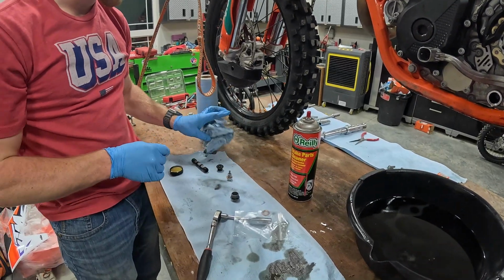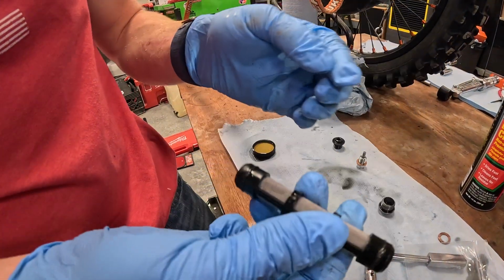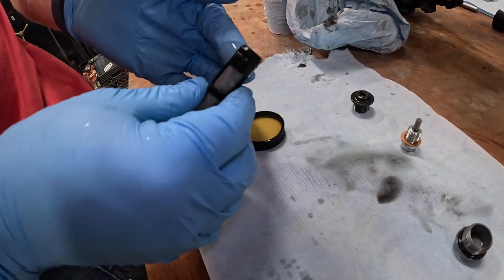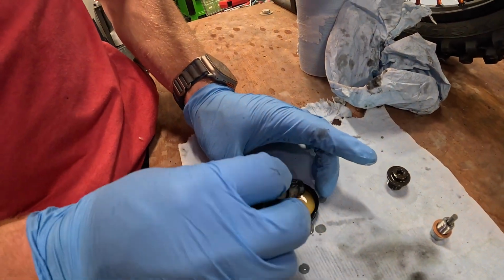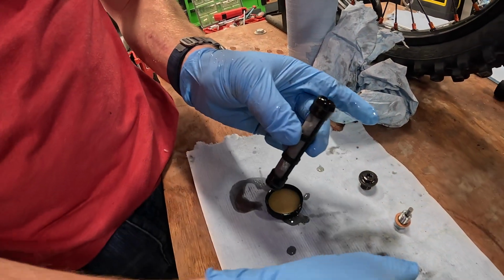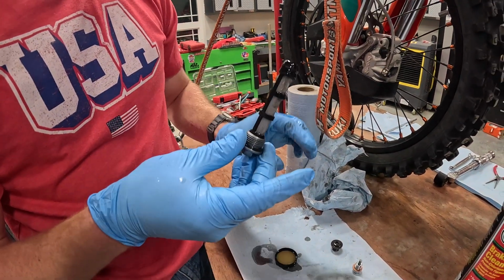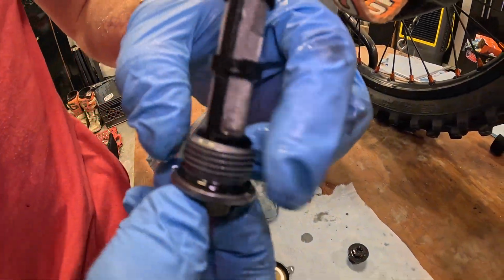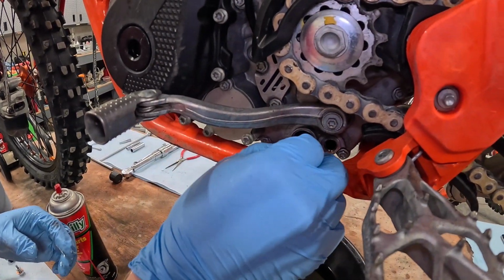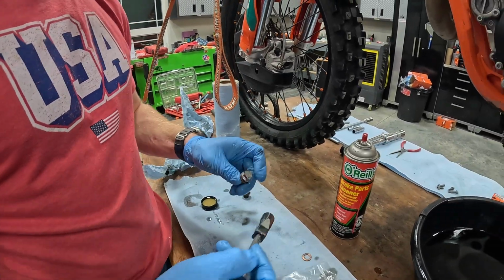Before we put these together, we're going to want to go ahead and throw just a little coat of oil on these O-rings. Just like that. You dip it however you like. And then I just throw it in here. Throw a little bit of oil on this O-ring here, and then throw it in the engine. Okay. Next we'll do the drain bolt.